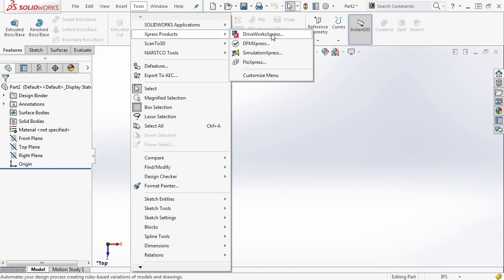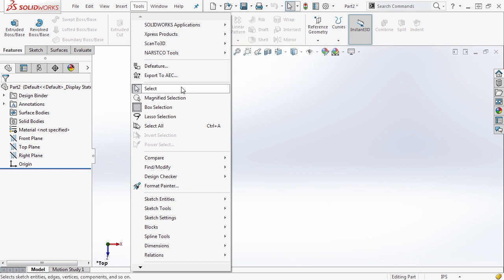So if the products you're designing are ultimately customer driven, if the customer gets to decide the sizes and the different aspects of it, or if you just have products that are easily configurable like that, it makes a lot of sense to take a look at DriveWorks Express and then also to see if maybe DriveWorks Solo, the next step up, is something that you might want to use.